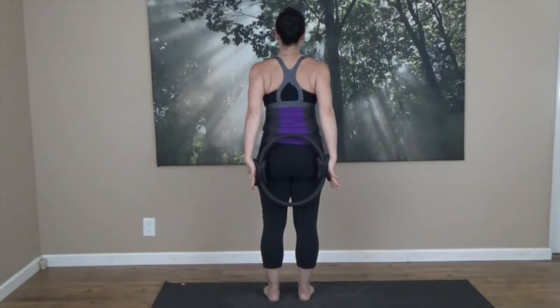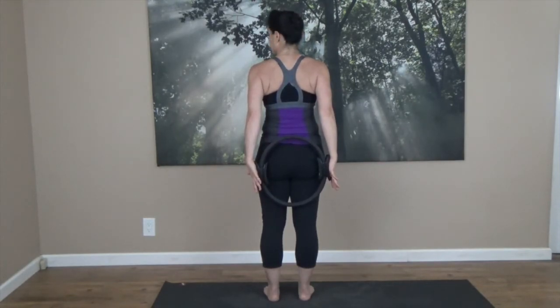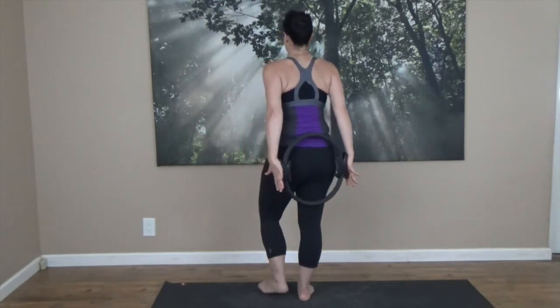So you inhale and exhale. Inhale. Just like we were working on earlier, you can think of squeezing your shoulder blades together and then bring your elbows in. Inhale and exhale. Inhale, exhale, stay soft and easy in your neck and jaw. One more. And then release it down.